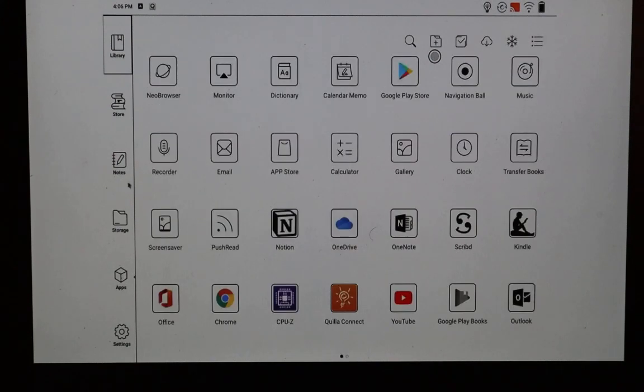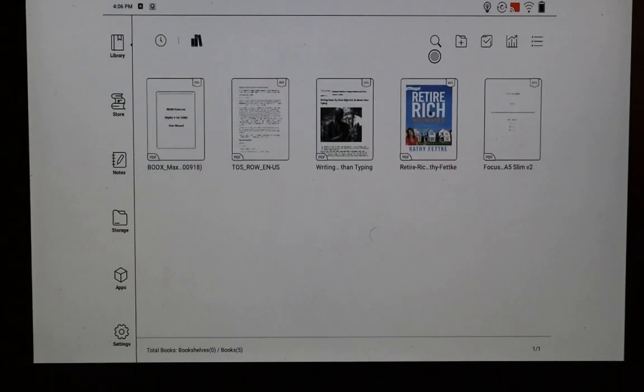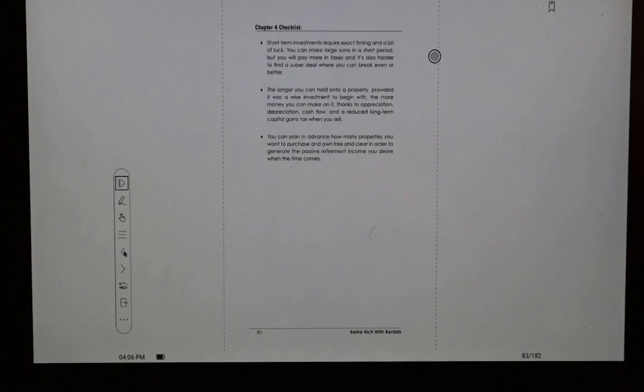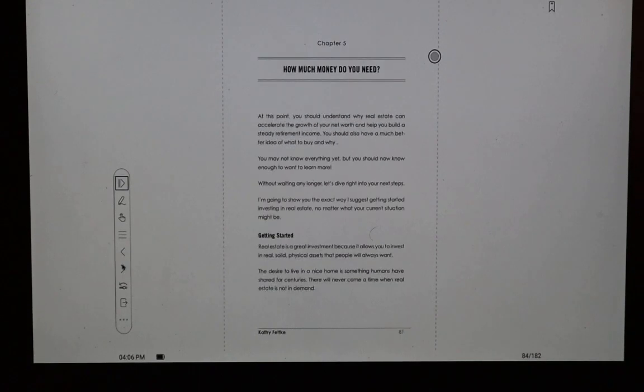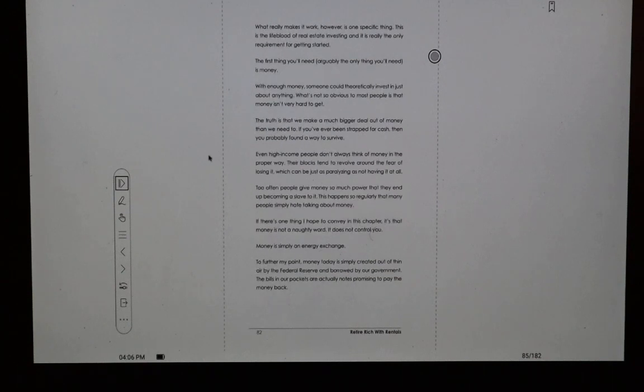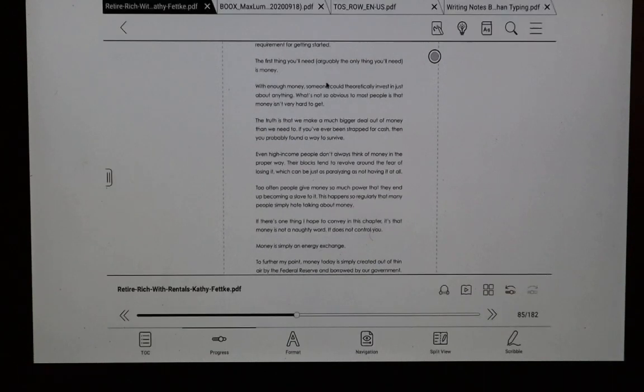Go into apps. And if I go into the library, and let's say we click on a book here, the book will open up here. We can navigate through the different pages of the book and so on. Go back.